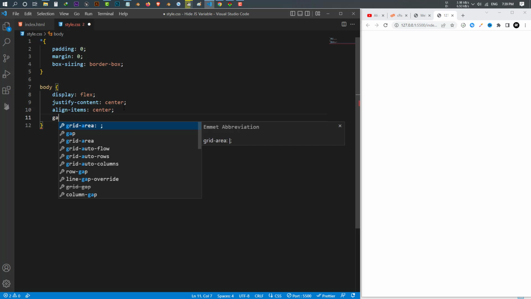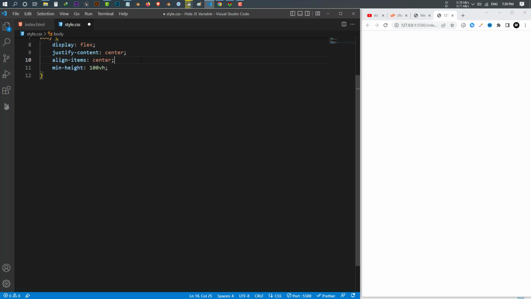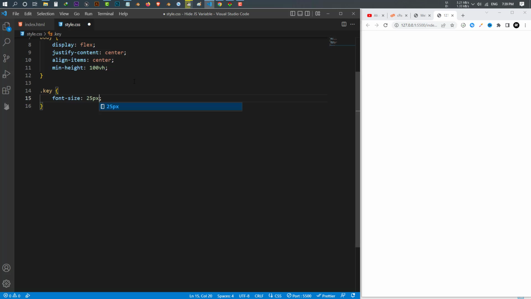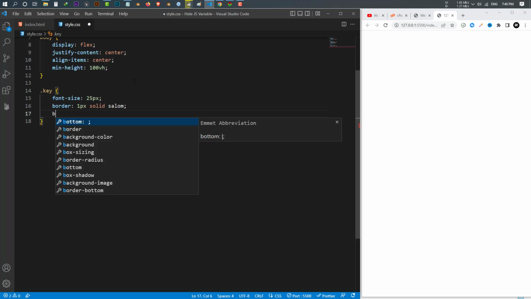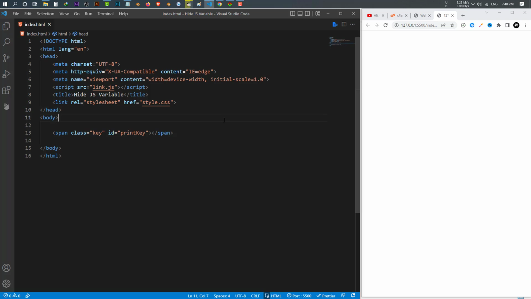I give a min height of 100 viewport height, and after that I give some design to the key, and I set its font size, font size 25 pixel. I give it a border 1 pixel solid salmon, and I also give it a padding of 10 pixel. That's it. Let's save your CSS and close your CSS file.